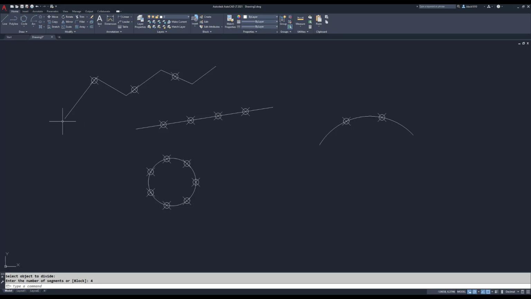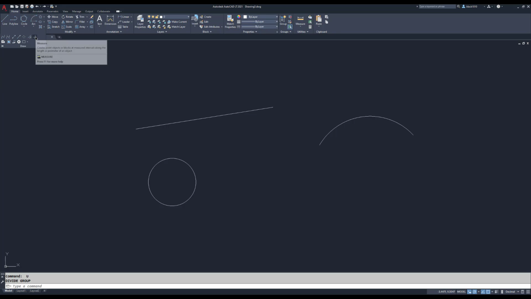And it goes along the whole length of the polyline, lays a point down. What's left in this whole segment is equal to this straight segment right here. So it considers the vertices in there as it lays points down. So that's your divide command. I'm going to undo a few things here just to get back to our initial drawing, and then I'm going to go up here and grab my measure command.